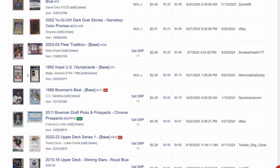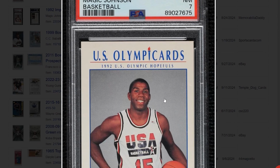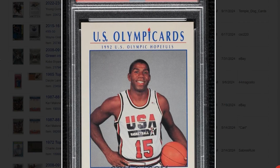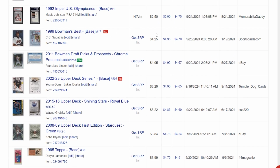Magic Johnson. I mean, I paid $2 for a Magic Johnson 1992 Impel in a slab. $2. Like, $2.50. It gets added to the site. I mean, to get that added to the site alone is, I want to say, $1 for a slab, or it's an additional 50 cents or $1 type of a slab. I don't know. It's $1 to $1.50 alone to get it on the site. So literally, it's a no-brainer to buy this slab at that price point. You don't have to make $20 on a card.